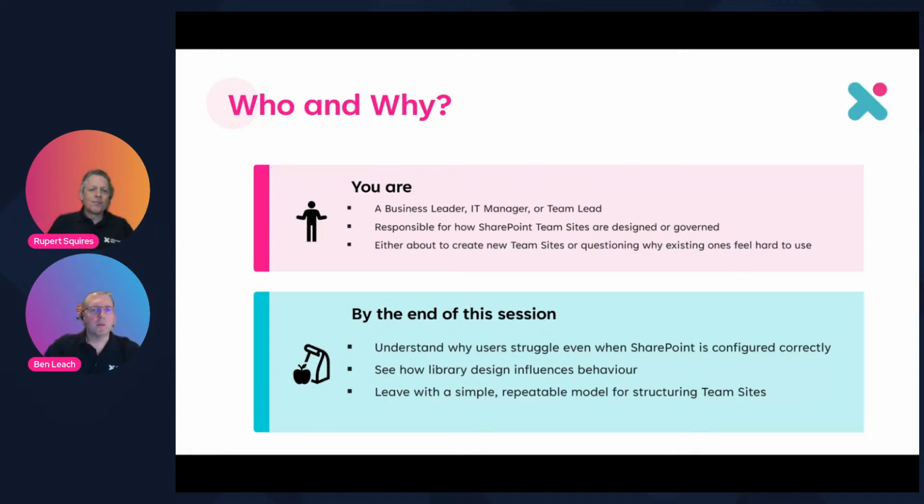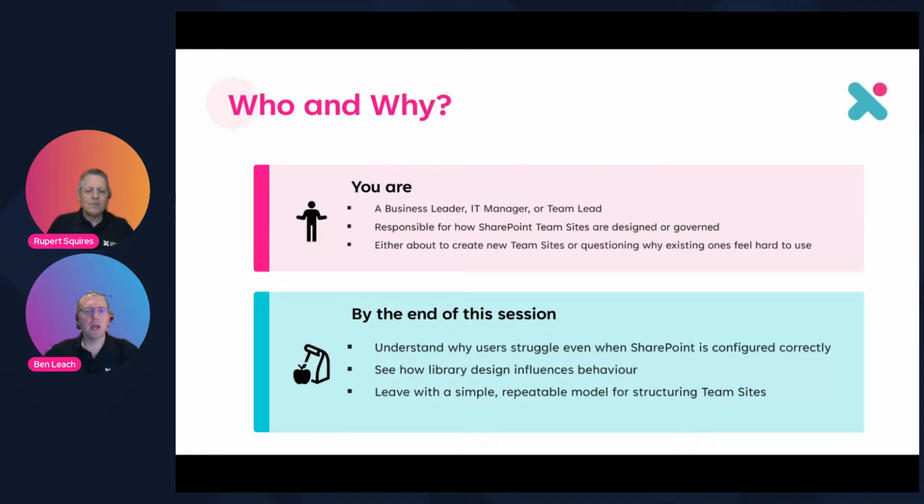Yeah, no, thank you, Rupert. So I think, as we say here, the point is that even though SharePoint may be set up correctly in terms of the right hubs and site structure, the challenge is users are still struggling. They are still struggling to find things. They are getting search results that aren't particularly effective.